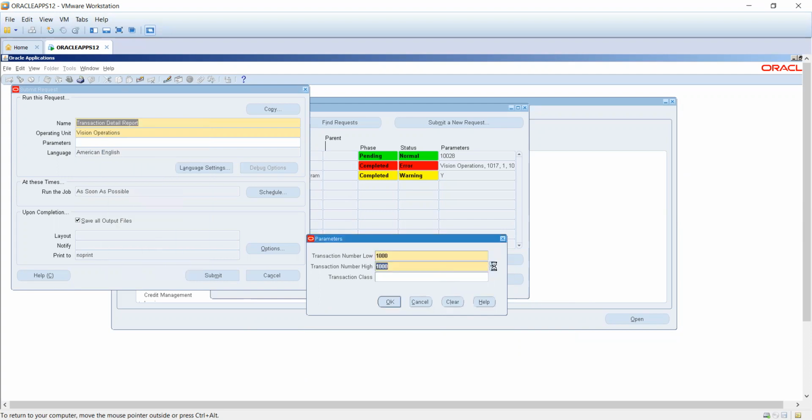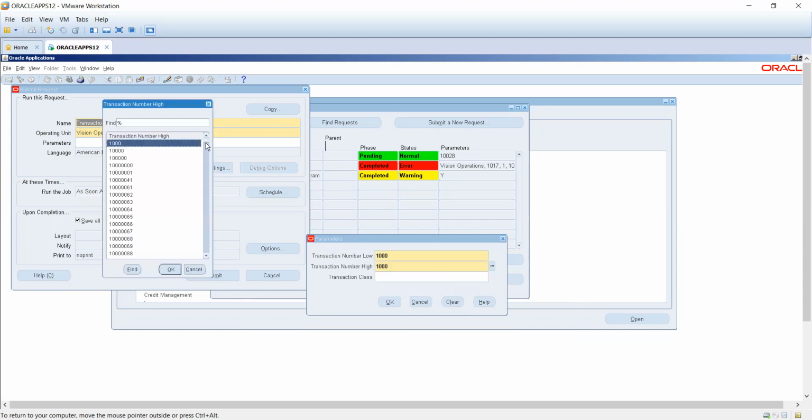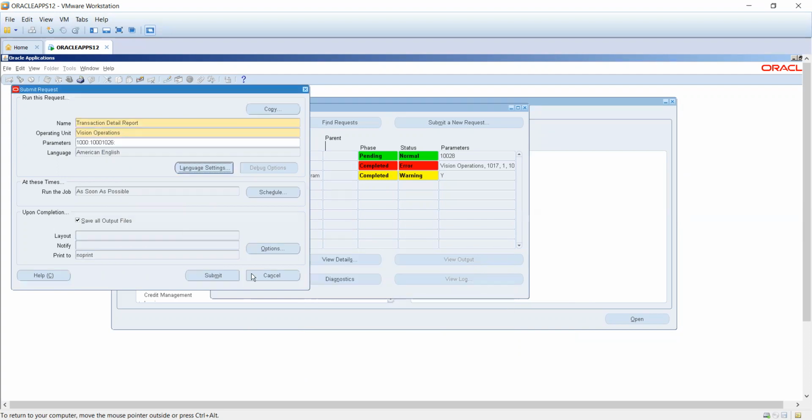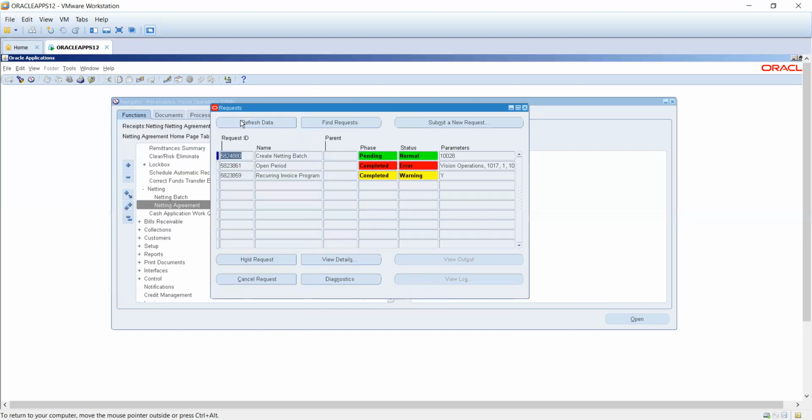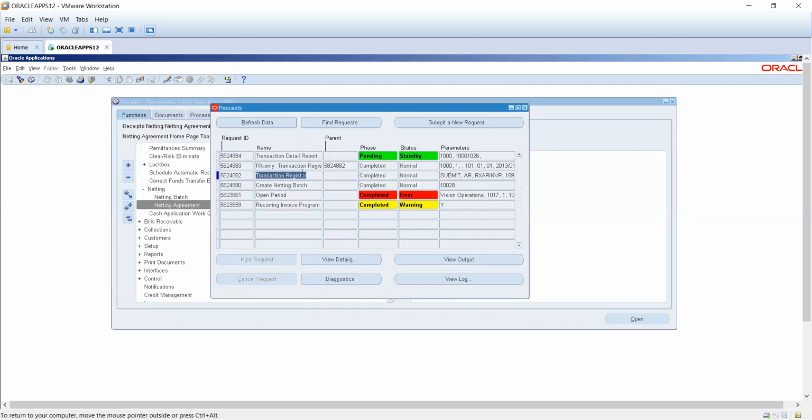It is asking from which invoice number you need. So the transaction register is completed.